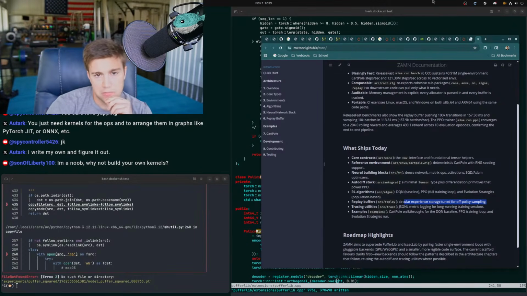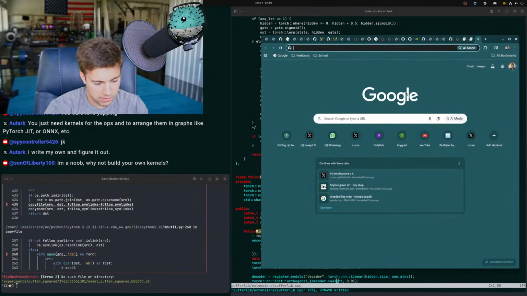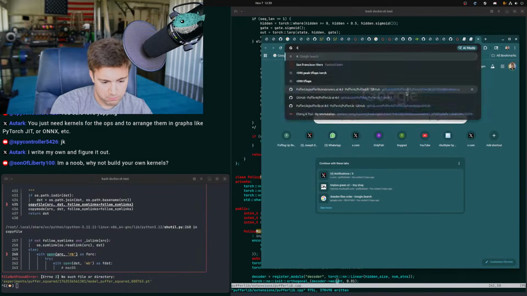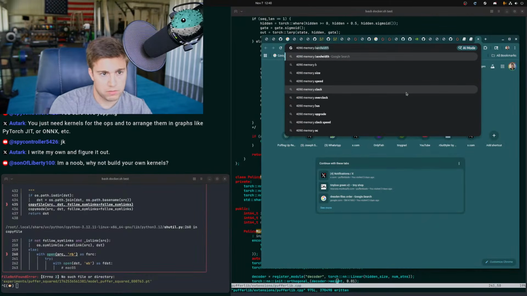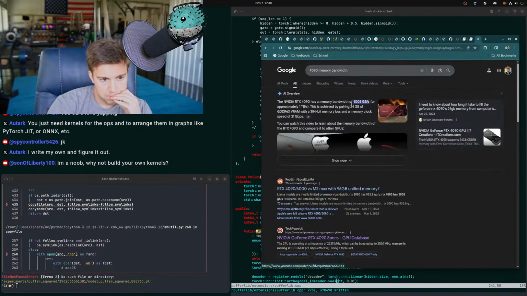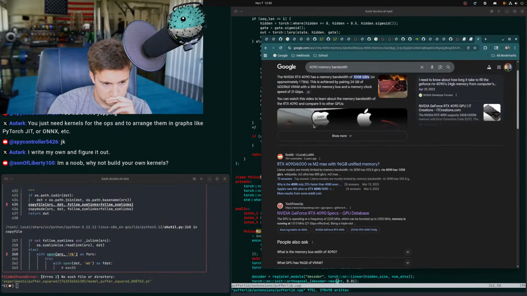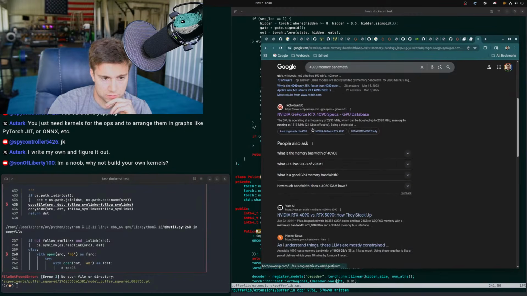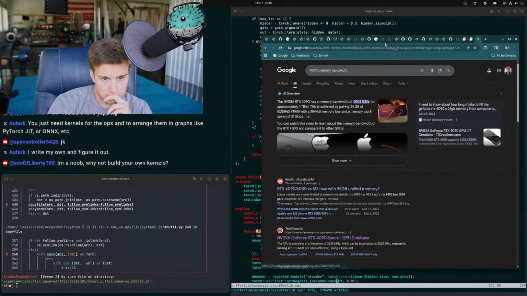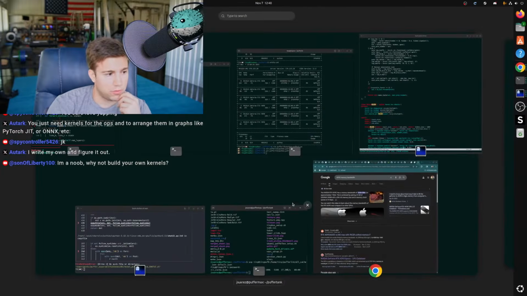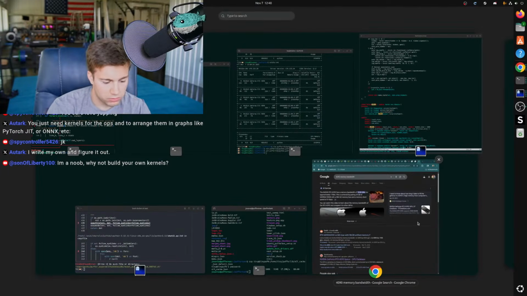Right, we were gonna do memory bandwidth checks. I'm actually trying to think how I do this. I haven't done this specific thing before.